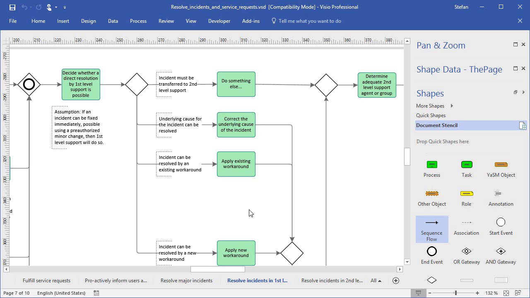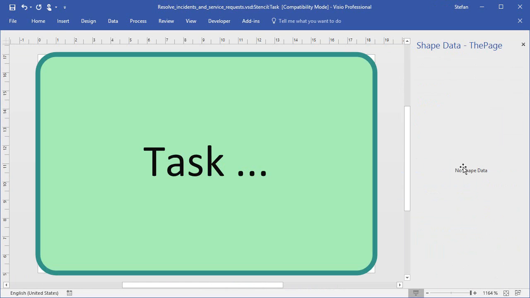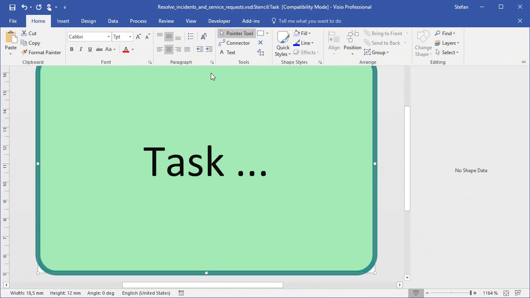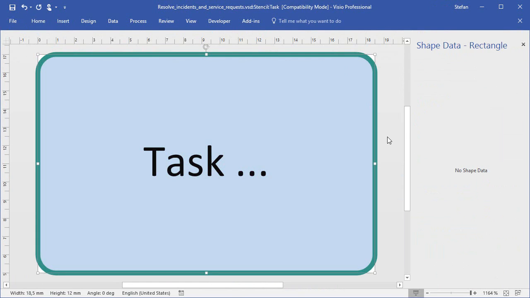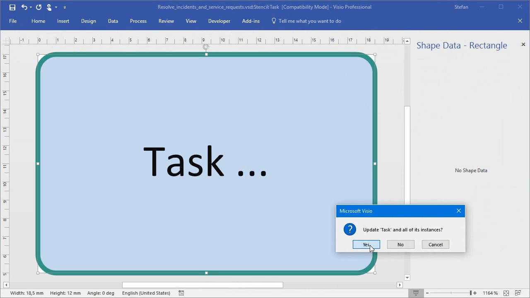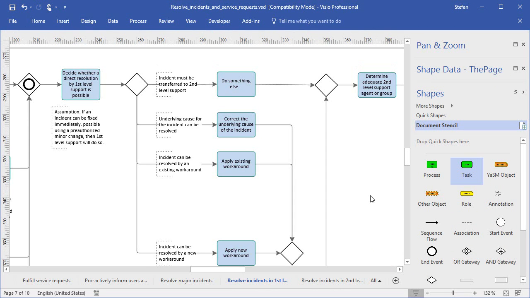We open the master with a double click and, for demonstration purposes, let's now change the background color of this shape to something that makes a difference. Then we close the master, and as you can see, this changes the background color of all the task shapes. So with the master shapes, you can change the format of a number of shapes in one single place. There is no need to adapt every shape individually. This was simple enough because the activities down here in the swim lanes typically occur only once in the whole process model, and that's why it's no problem to edit the descriptions directly within the shapes.